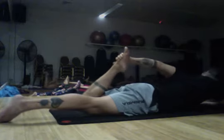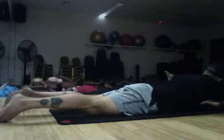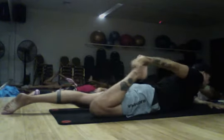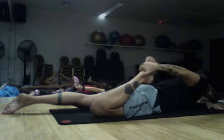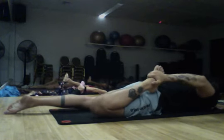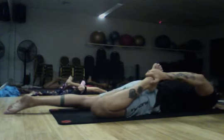And then switch that out so that right leg comes down. Right arm comes down, makes your foundation so you can reach back with the left hand and grab that left ankle. Pull that heel in toward you. Breathe.